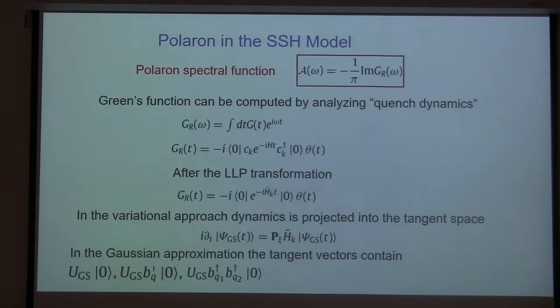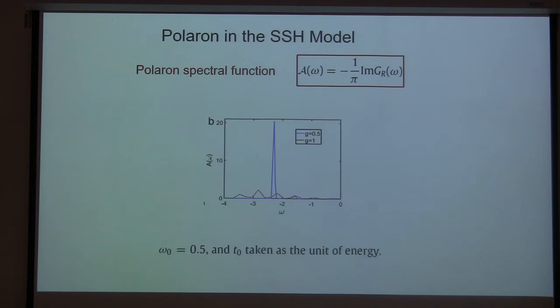Well, in fact, you can compute even spectral functions. So this is something that, let's say, for the emission, is a good measure. Again, it's something of the type of Loschmidt echo. I'll not go through the detail. It's when we start in a state in which there is no polaron, we have phonons in the ground state, then we suddenly add an electron. And now that we add an electron, of course, it is exciting phonons, right? Because it interacts with phonons. And then we evolve for some time, then we take an overlap back to the initial state. So that's something that gives a result for the emission. And we can again do this dynamics, as we said, in imaginary time or in real time. So, in real time, you can see the spectral function.